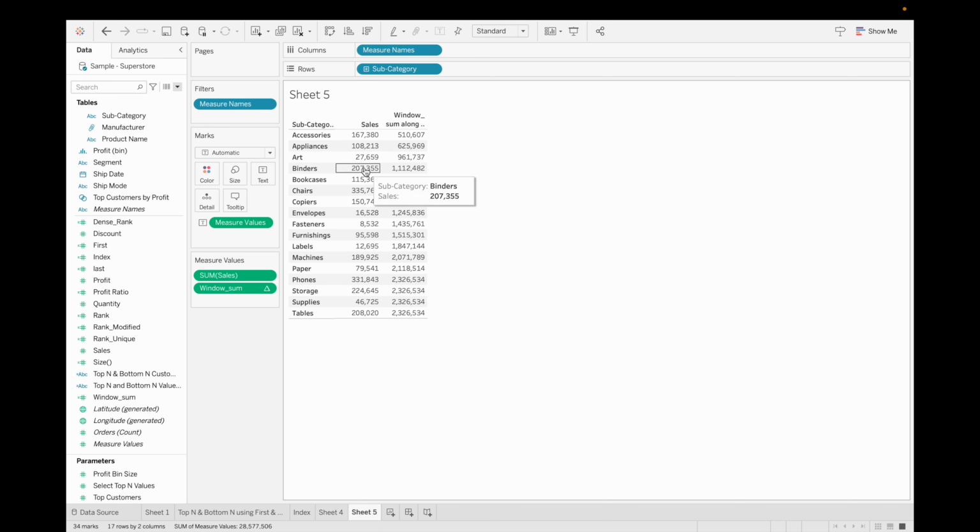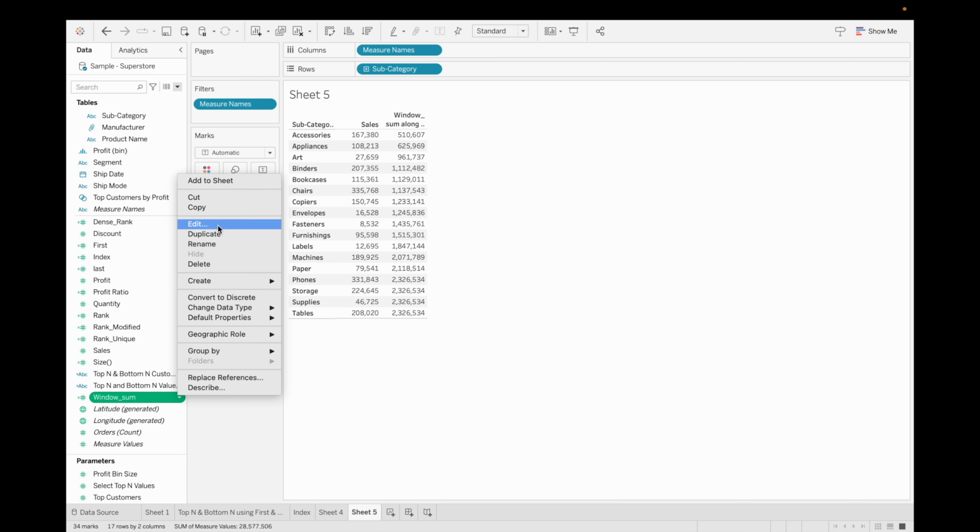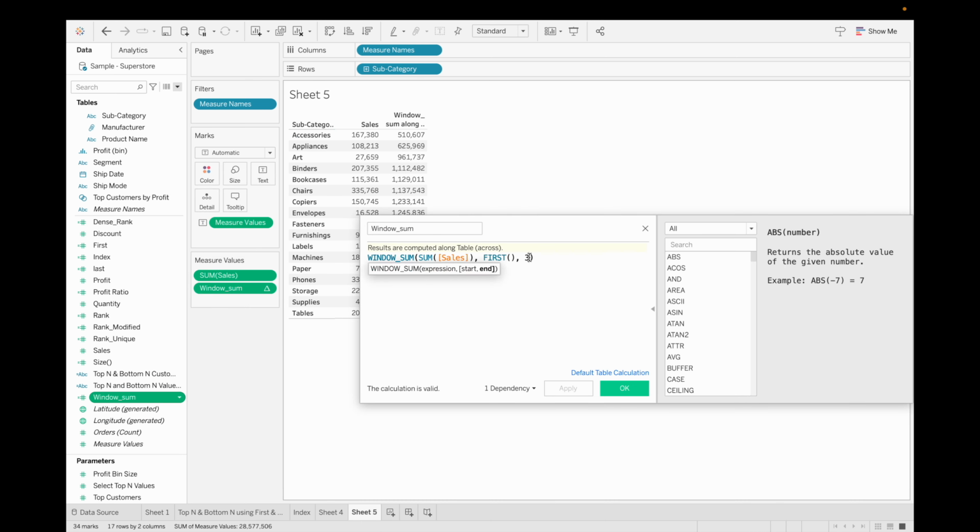So it will go and add the first values and give the sum here. If we go to edit and change it to first two values and click apply, you can see the values are changed, because now it's giving the sum of the first two values.